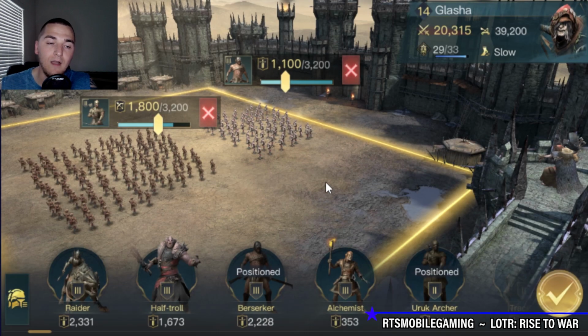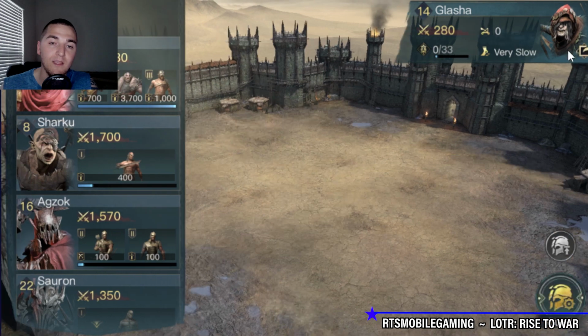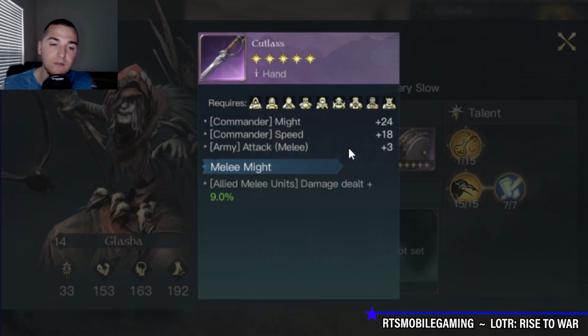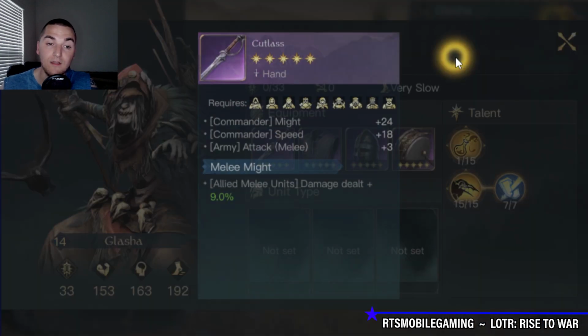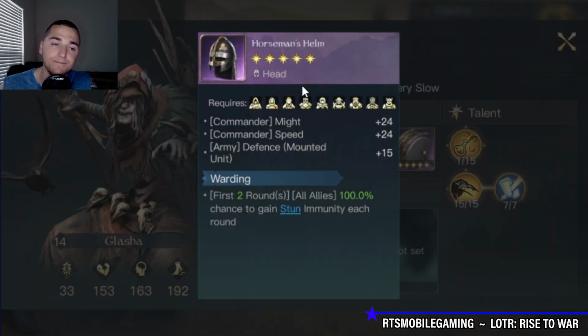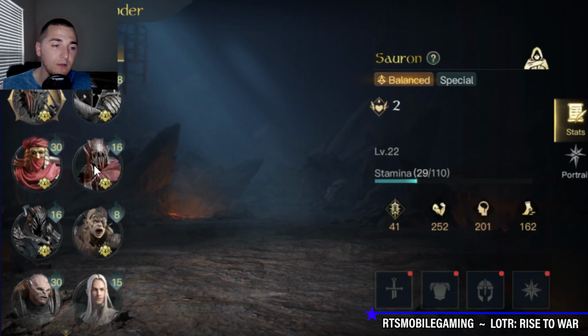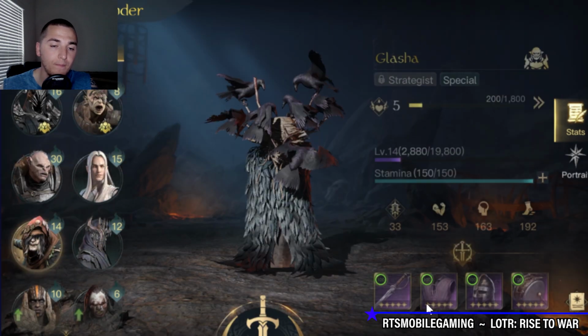I'm actually looking forward to trying a sniper build with Glasha, in which case I would switch my gear, right? I would switch my gear away from these 2 melees. I'd drop the Cutlass, I'd drop the Drums of Moria, I'd grab the other helmet here, and maybe try some ranged, like with the Uruk crossbow. Let's see what that looks like.